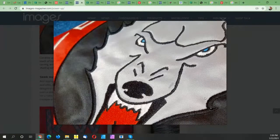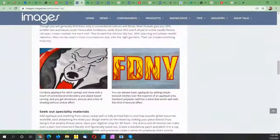And we've got some other interesting stuff here. The fill that's in the nose is actually a randomized fill pattern. Using the randomized fill pattern makes it organic. So here I've got carved teeth with the satin stitches. It gives it shine, gives it some dimension. Even though the original art was very flat here, I've got some organic looking fill stitch for the nose so that it looks textured, it looks organic, but it's still really simple, really fast to do, and has a lot of visual interest, even though I'm using applique.